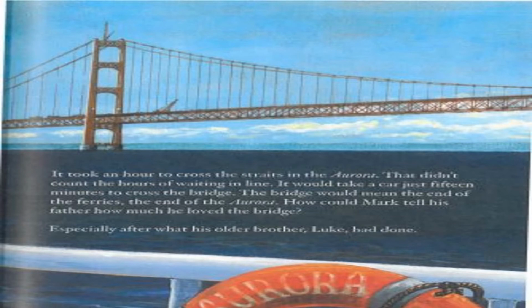This is page 4. Take a moment and look at this picture. In this picture, I see a picture of the Mackinac Bridge. I also see a rail of a boat with a tube that says Aurora on it. I see blue water. I see blue skies with clouds in it. So I know that the setting for this page takes place on a boat named the Aurora in the daytime.